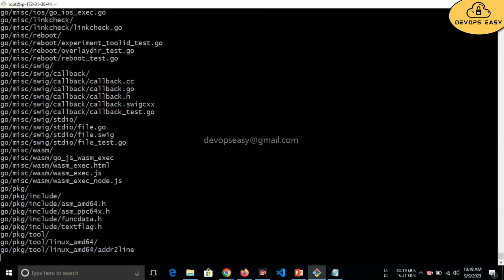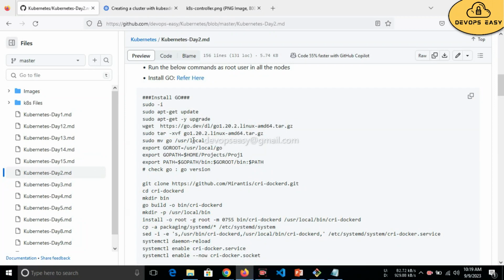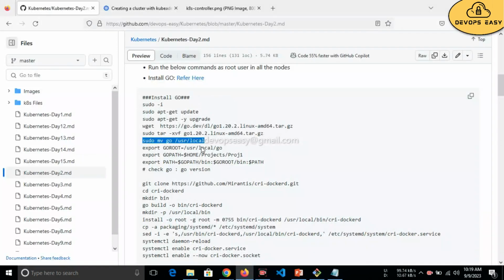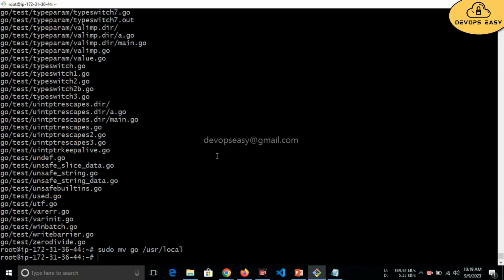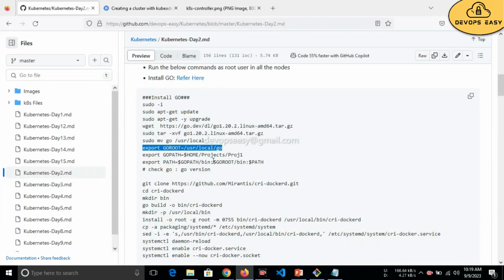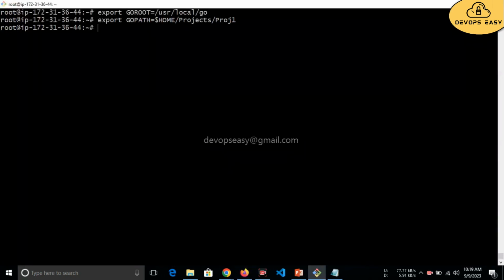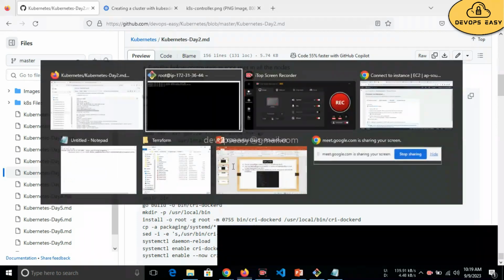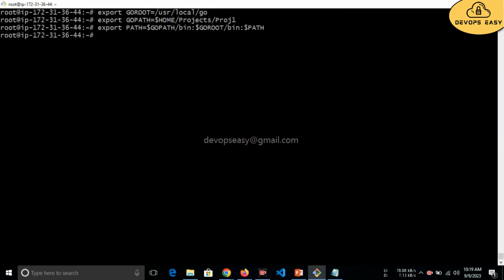Download the tar file, untar the file. Create some environment variables. Verify the installation.